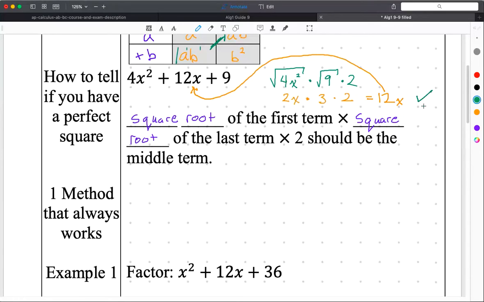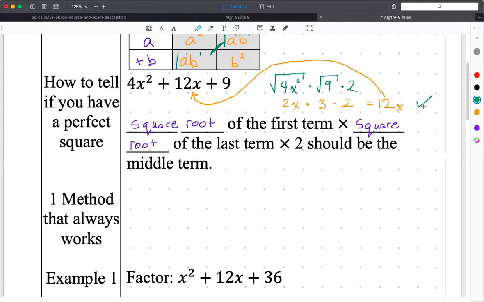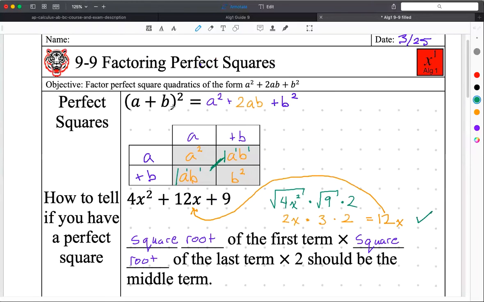So every time that I see a polynomial, I'm doing this in my head. I'm taking the square of the first, the square of the last really quickly. I'm doubling that, and I'm seeing, is that equal to the middle term? If it's not equal to the middle term, I have to use a different strategy. But if it does equal the middle term, there's a really, really quick way of writing the answer. And it's you take the square root of the first plus the square root of the last. That's essentially what this is saying, because the square root of a squared is a, the square root of b squared is b, and I just add those together.